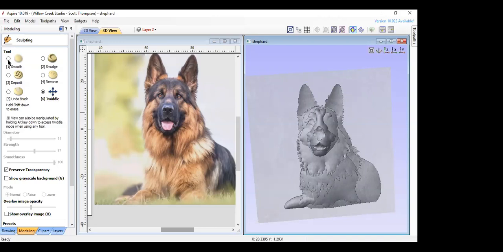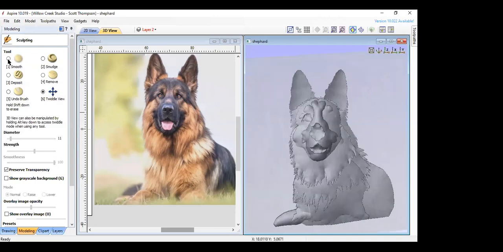First off, it almost always turns on with smoothing. So I'm going to smooth some of these lines that I want to be more blended, and you can control a couple key things to preserve the transparency. What that does is it means I can carve outside of this and it won't drag stuff out outside of the dog. So I can do smoothing down here and it won't pull. So you want to make sure that's on.